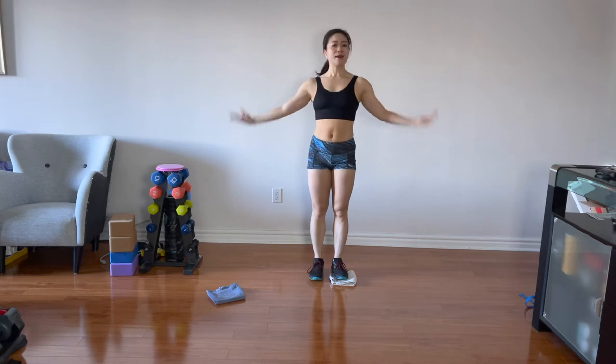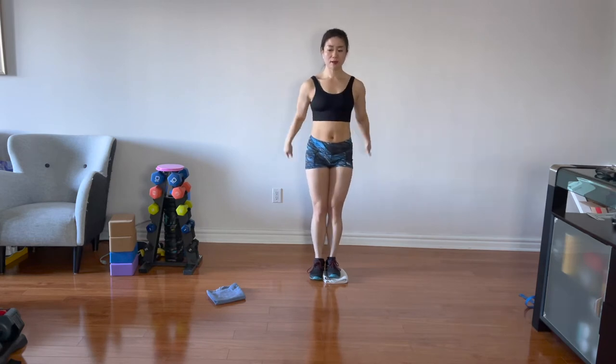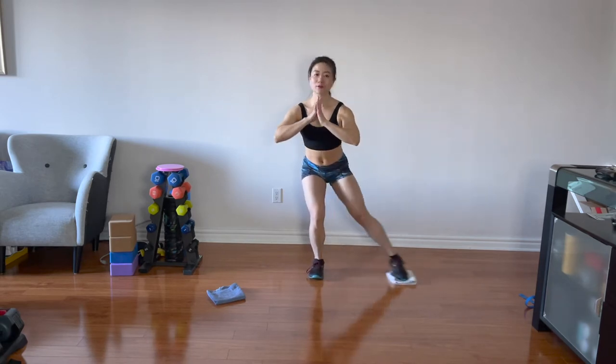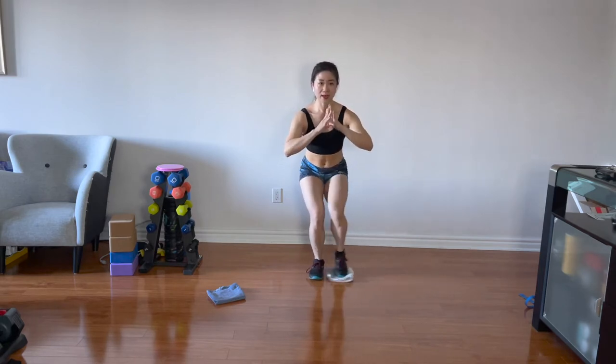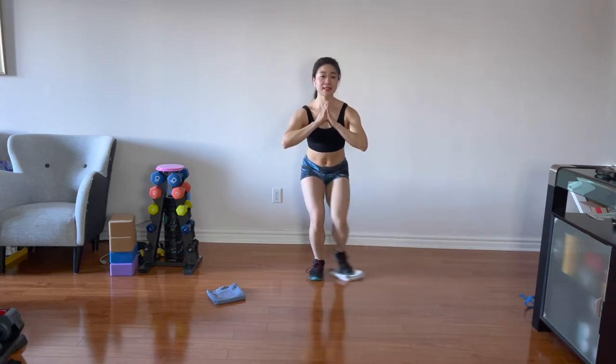Shake out your legs — the other leg, then you get a longer break. Refocus your mind. Knees and feet together, come down low, chest up. Let's go — 45 seconds. Pain is temporary, the results are longer term. Can you sink even lower? When you're doing it, it's good if you're in front of a mirror or you can film yourself. Make sure you're not coming up as you swipe the other leg — that's how you know you've really put all the weight on your stabilization leg. Take a break if you need to; come up a little bit higher, but join us when you're ready.